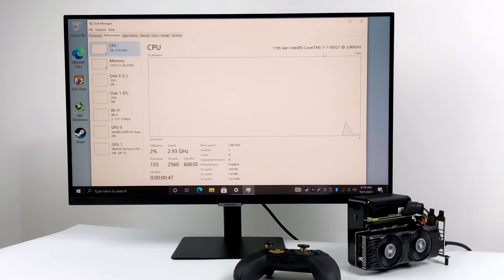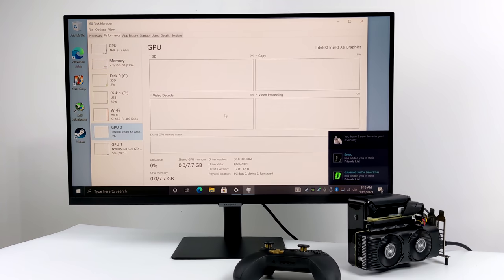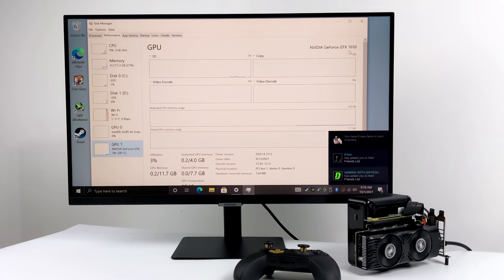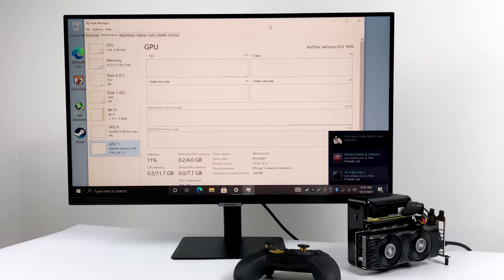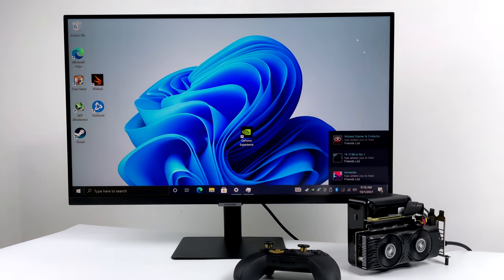For the CPU, as you can see, we have that i7 1165 G7, 4 cores, 8 threads, 16 gigabytes of DDR4 running at 3200 megahertz. We also have the built-in Iris Xe graphics and the GTX 1650. So yeah, I mean, this is definitely working. It's recognized it. I was able to install the NVIDIA drivers.